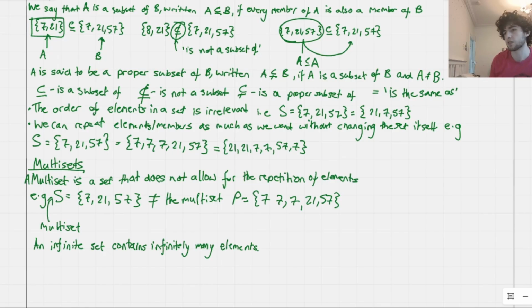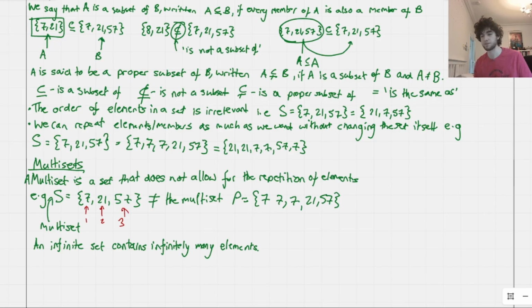Which is effectively just that if you had a set with infinitely many elements, and you wanted to find, for example, what we call the cardinality of that set, which is just how many elements are inside it, then one way you could do it is by counting up, going one by one, and incrementing by one. So you're counting the number of things inside your set. For example, for the set capital S with the elements 7, 21, 57, you would just go 1, 2, 3, right? This is 1, this is 2, and this is 3. And so the cardinality of that set is 3.